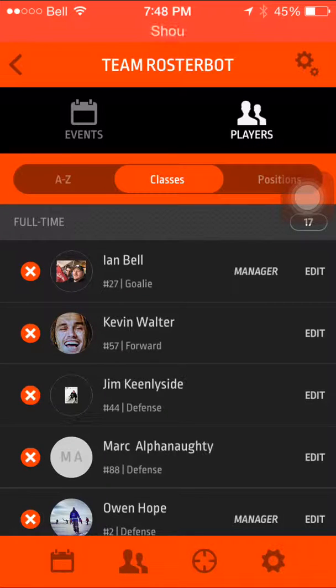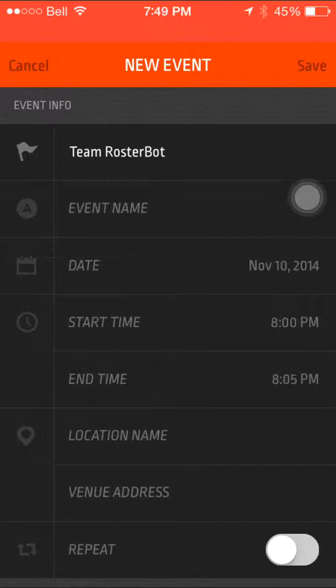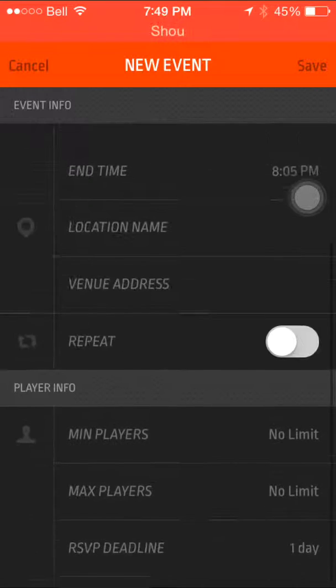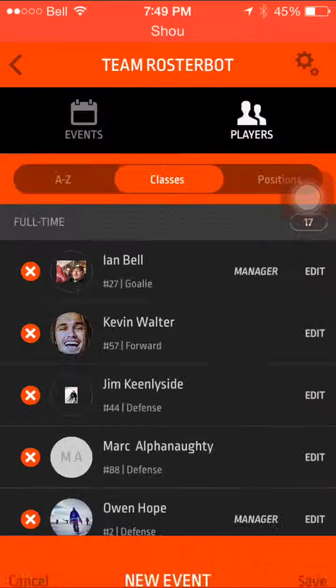You can attribute different fees to different classes of players. So, for example, you can allow full-time players to play for free and charge spares individually each time they show up to an event. Adding players, adding events is quite easy. This is work you shouldn't have to do, though. So the RosterBot web platform can actually scrape your calendar of events from a lot of different league sites out there and automatically input them into your team on an ongoing basis. So although this isn't that hard to do, we can save you some data entry there.